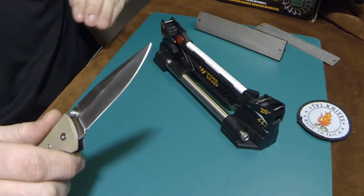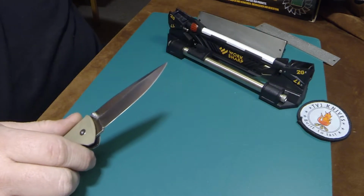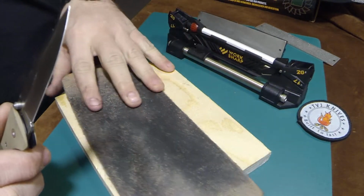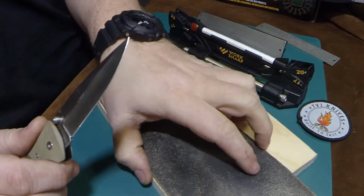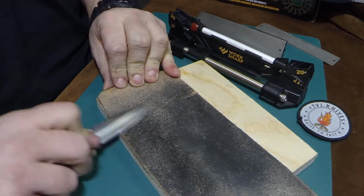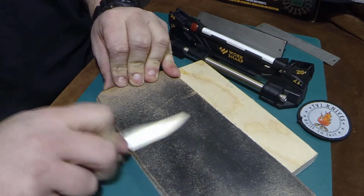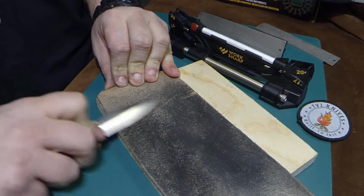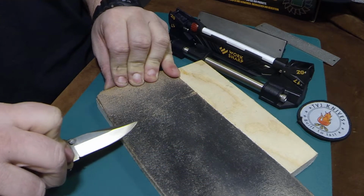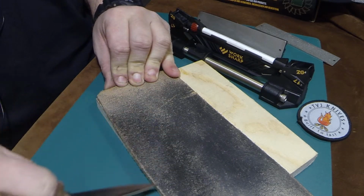When I sharpen my knives, I always use a piece of leather in the end. This is a piece of leather with a jeweler's rouge on it, and I always just give it like 10 or 15. I try to keep the knife in the same angle and then just get all the way out to the tip, and in the other direction.